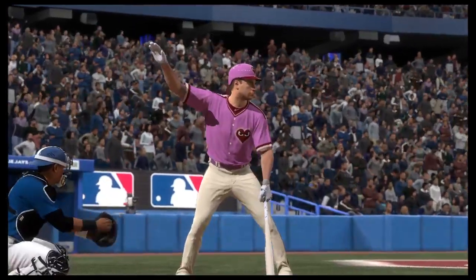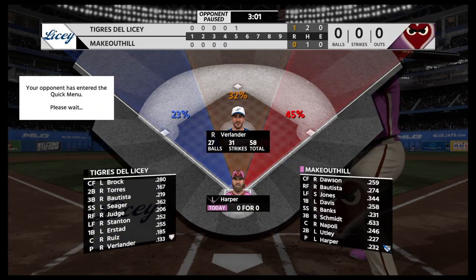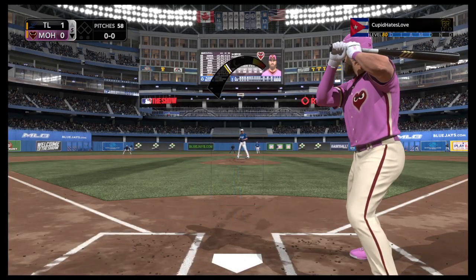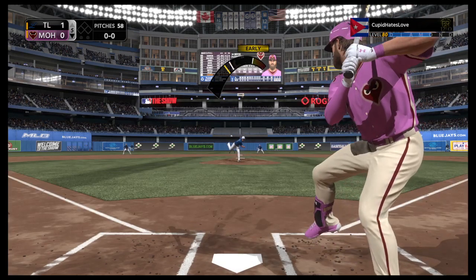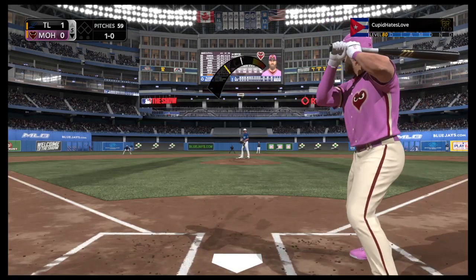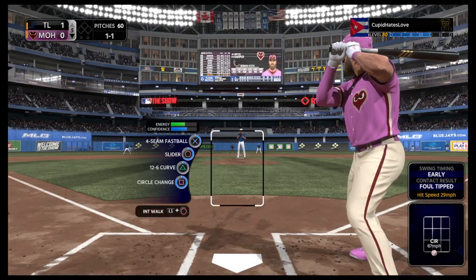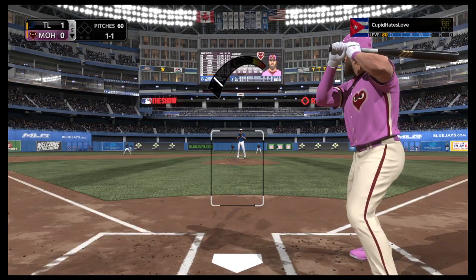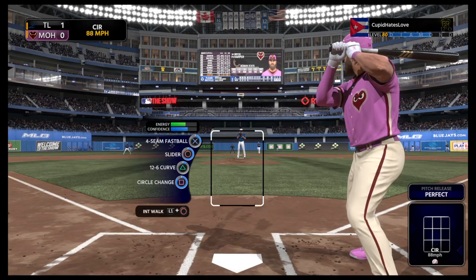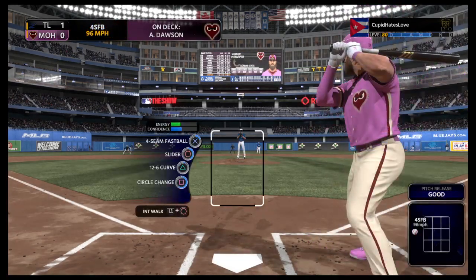Leading off the inning, Max Scherzer. And they'll need him to get something going here. Bryce Harper will get the call here as he'll hit for the pitcher. Number 34, Bryce Harper. Lays off 1-0. Counts 1-0. Circle change here, but it's taken for ball 2. He's fallen behind now, 3-1.